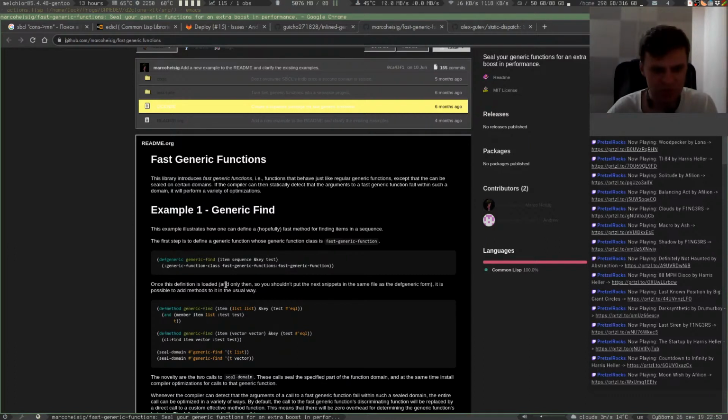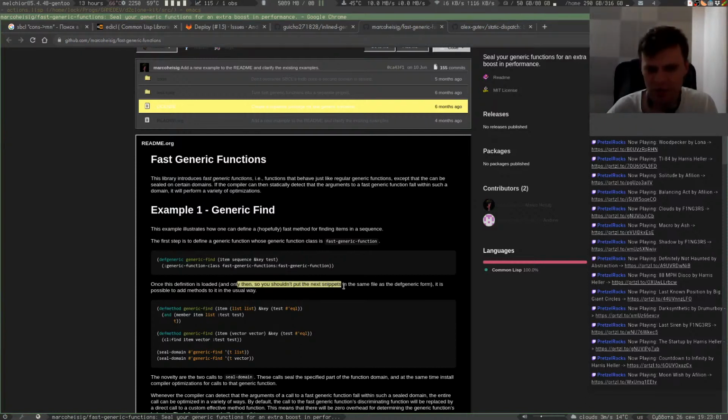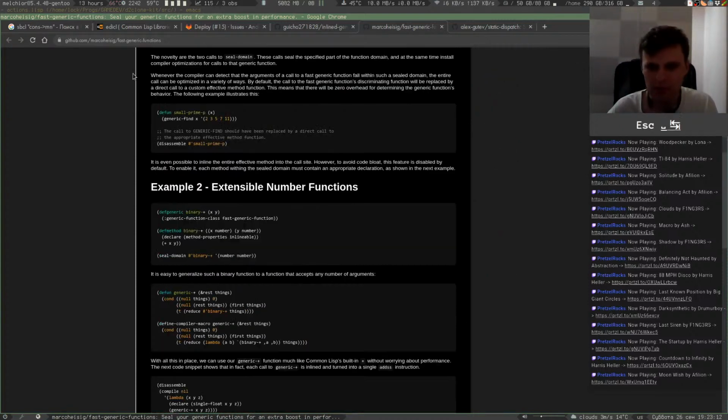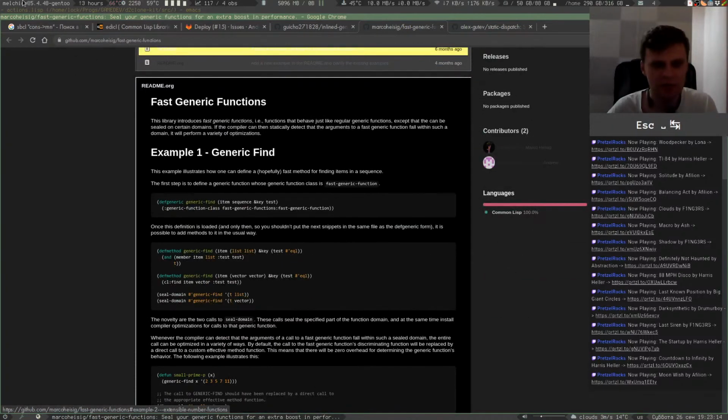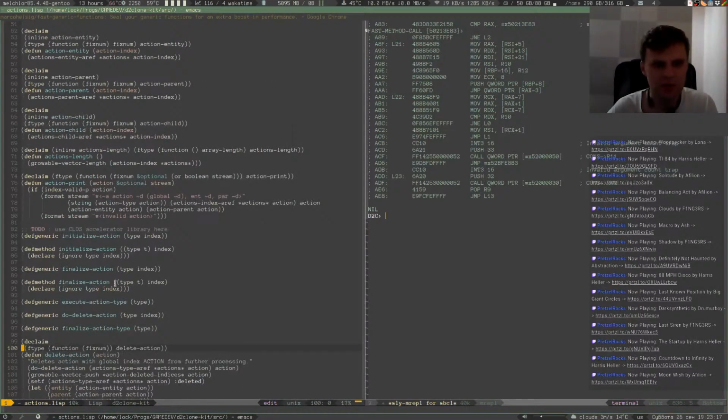Once this definition is loaded, we're done, so you shouldn't put the next snippets in the same file. This bugs me. I shouldn't put the next snippets in the same file as the defgeneric form. Weird. And yeah, what would be the sense?